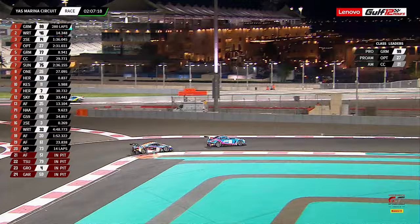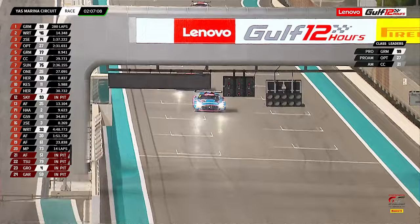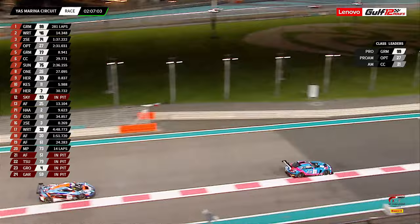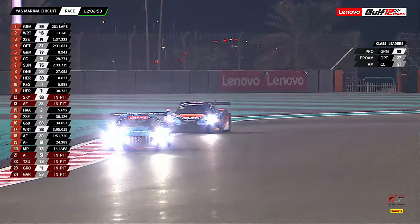As into the pit lane comes the Sky Tempesta racing car of Eddie Cheever. And he comes into the pit lane, only having been behind the wheel for 11 minutes. And there is, by the look of things, inspection going on around the right front wheel of the car. So that may well have been reported back from Eddie that brake performance isn't quite what it ought to be. Or they are going to change the pads and the discs on the car and in turn also then tick off one of their imposed pit stops.